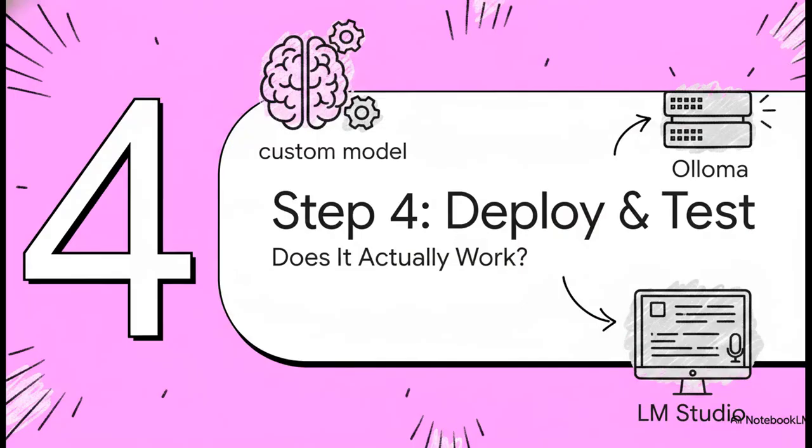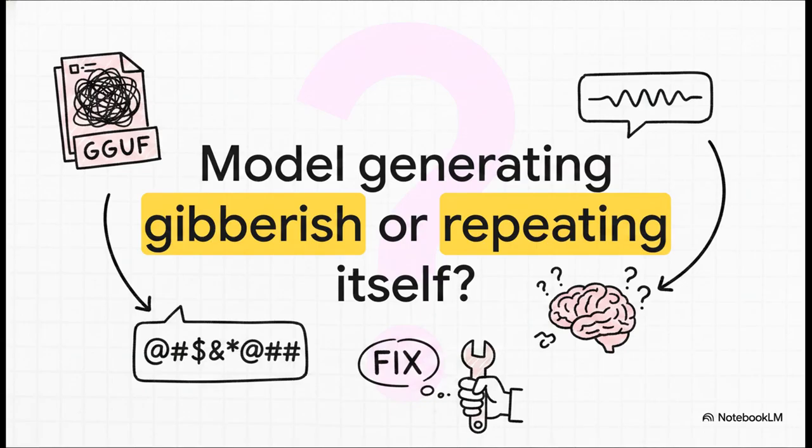Okay, this is the moment of truth. We have built our custom model, we've exported it. Now it's time to load it up in a tool like Llama or LM Studio and see if this thing actually works. So you load your new GGUF file, you ask it a question, and it spits out complete gibberish. Or maybe it just starts repeating the same word over and over again. If this happens, do not panic. This is literally the single most common issue people face, and the fix is usually very, very straightforward.